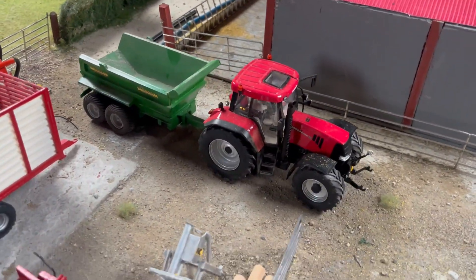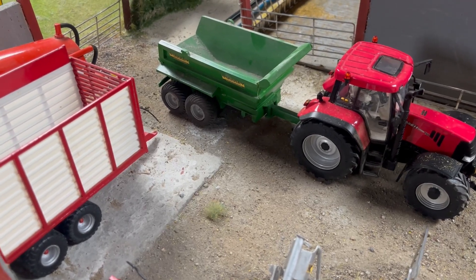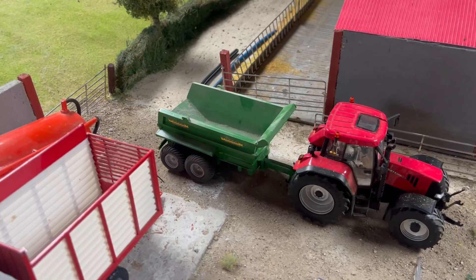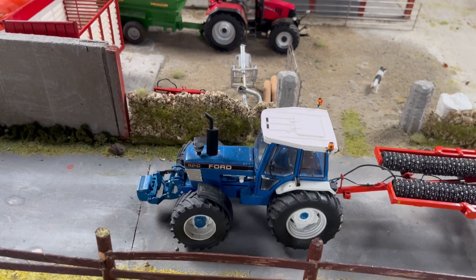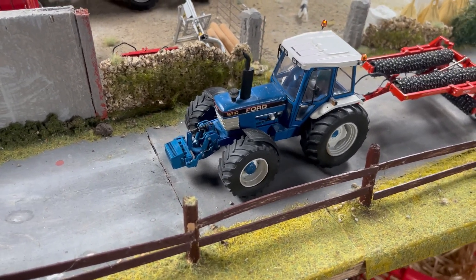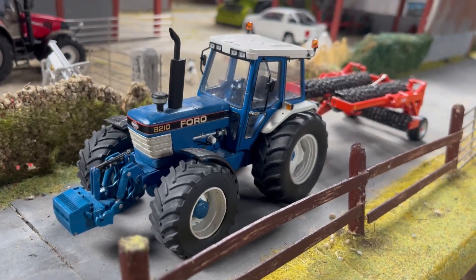There's a pretty big contracting job coming up on the plant side of things. The Case is on the dually dump trailer and the Sammy is on the other dually dump trailer — they'll be heading off shortly. The A210 is on the Cambridge rollers doing a bit of rolling, rolling in some grass seed, and will be flat out rolling come the autumn drilling. A lovely tractor, the A210 on the Cambridge roller.